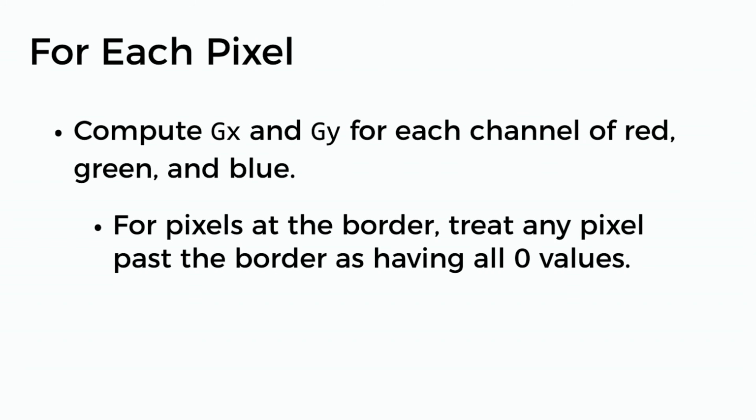Of course, as in the case with blur, there will be situations where we're looking at a pixel at the border, in the corner or at the edge of the image, where there isn't a perfect 3x3 grid of pixels that surrounds it, for example. In that case, for any pixels that are at the border, you should treat any pixel values that are beyond the border as having all 0 values, or being pure black, for example. So for the pixel in the upper left corner, for example, the pixel immediately above it, which doesn't exist, you should just treat as having all 0 values, as being a solid black pixel.